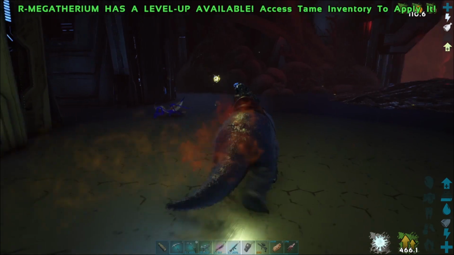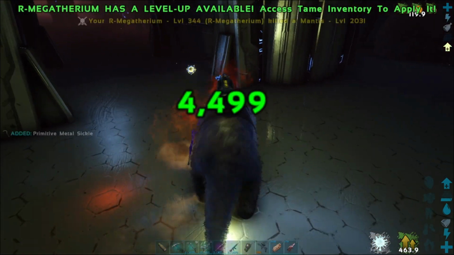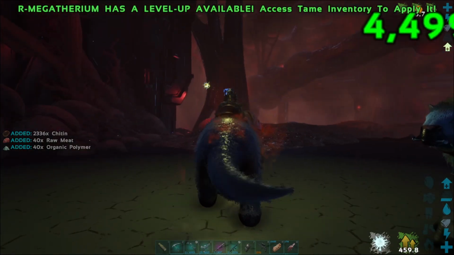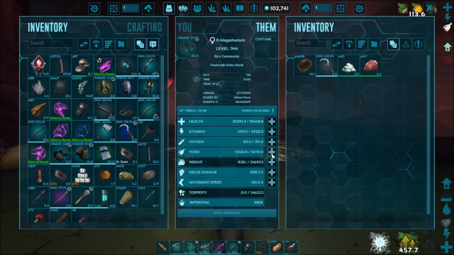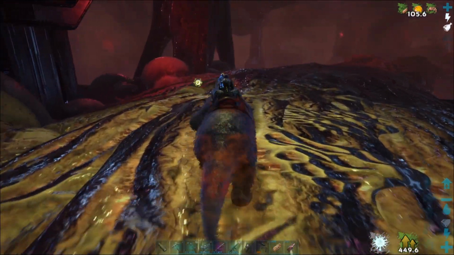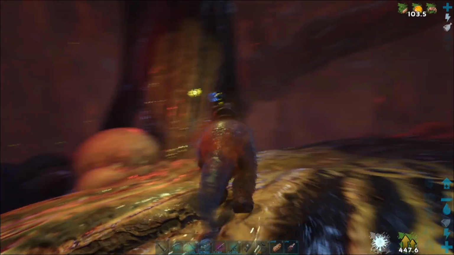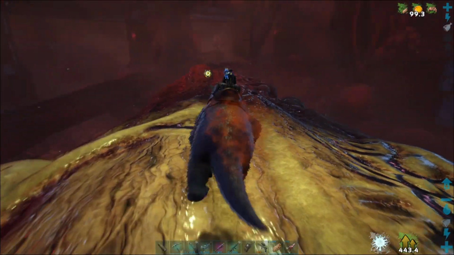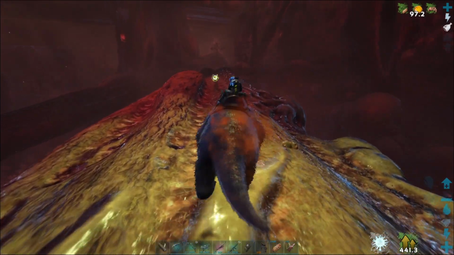So oh, Mantis, we kill a bunch of you, trying to get some more organic polymer. When you get a level, let's get you some more melee damage. We can take a summoner. I don't want to fight it right now, because that's just a waste of time.